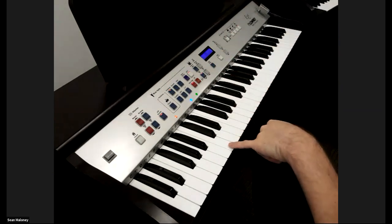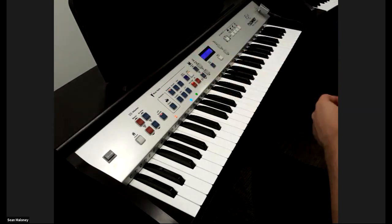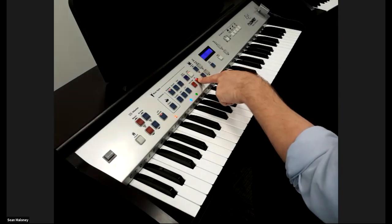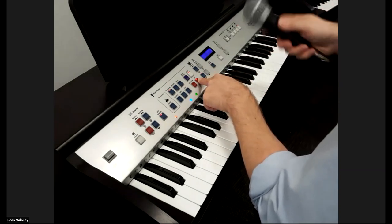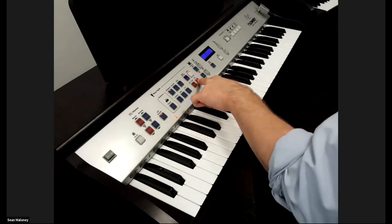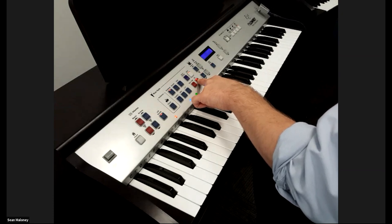What's also fun is when you're playing, some of these fill-ins give you some special features, like this one. Instead of just doing a little bit of a fill-in of space, the drummer, if you hold it down, will go into a whole drum solo. I like to use this whenever I get lost in a song. I kind of use it to save me, and I pretend I meant to do this. So I have the drummer do a drum solo, I start counting, and then I come right back in.